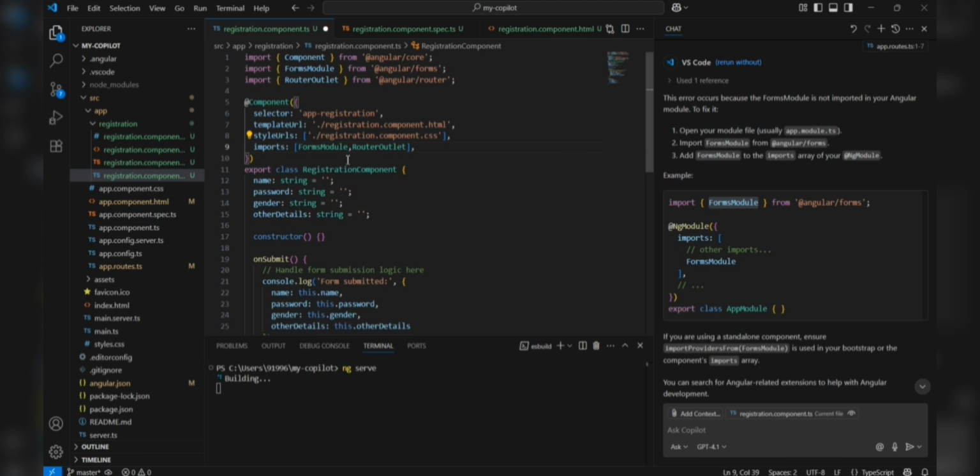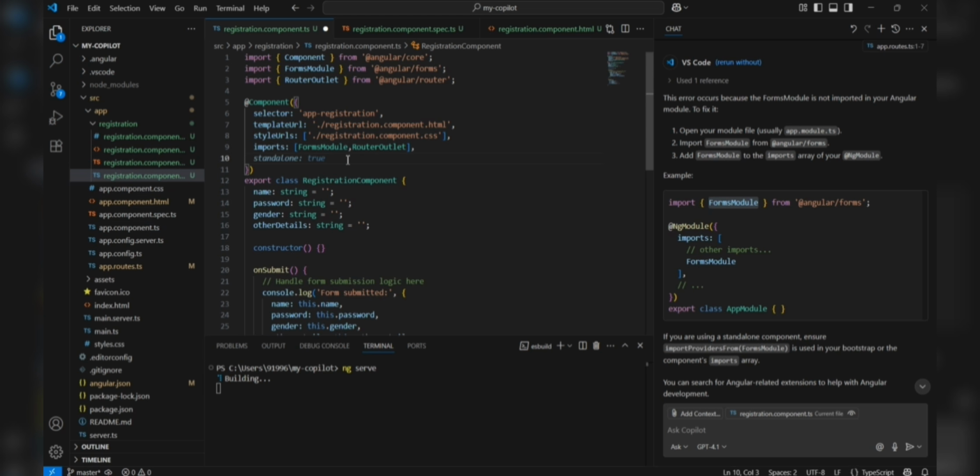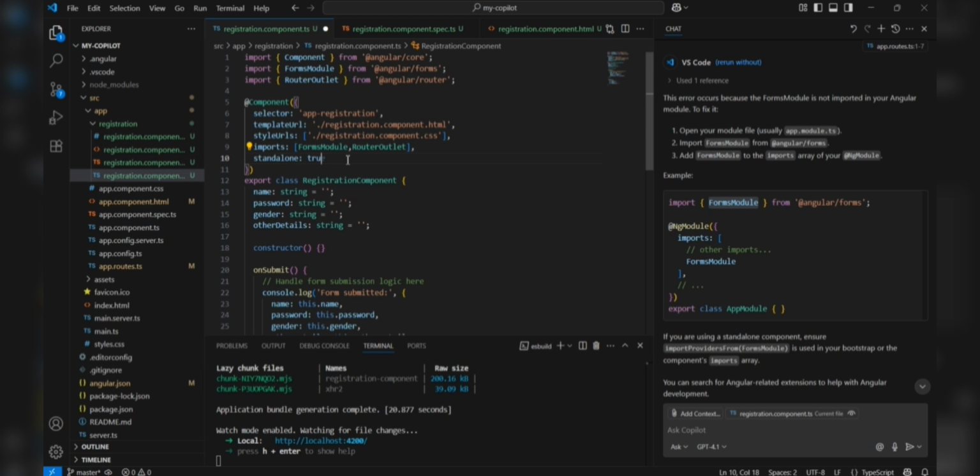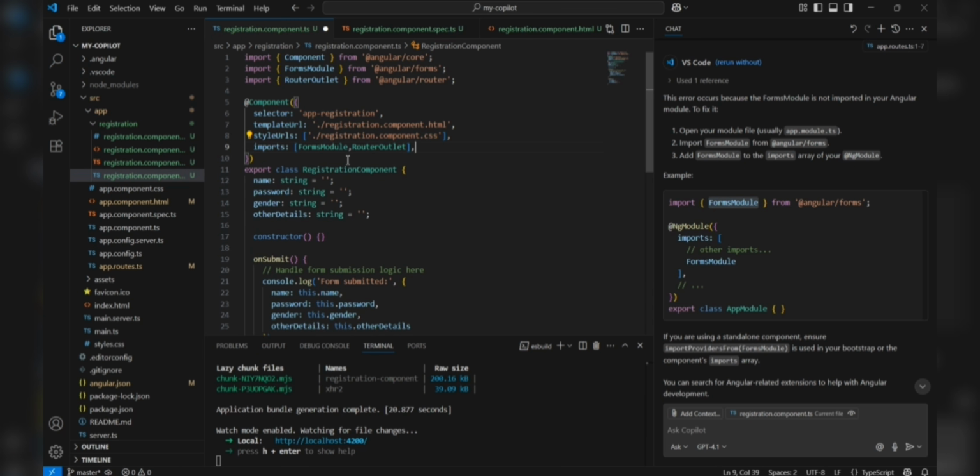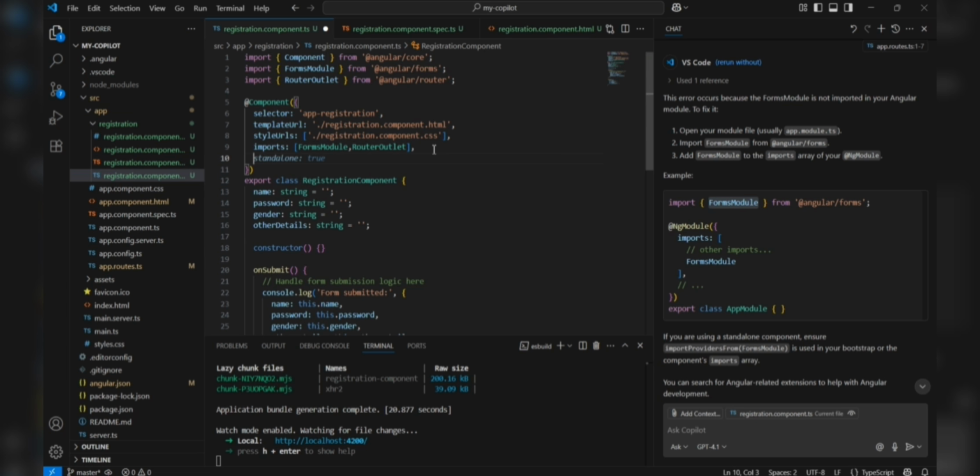And one more thing I forgot to tell you is, let's say I want to add some code after imports. It automatically suggests it. Let's say I want to add standalone, which is one of the properties in the component. Let's just click enter and you can see the prompt is coming saying standalone should be true or false. This is one of the predefined variables, whether it's required or not. So it is just prompting us, just a quick guide kind of thing.